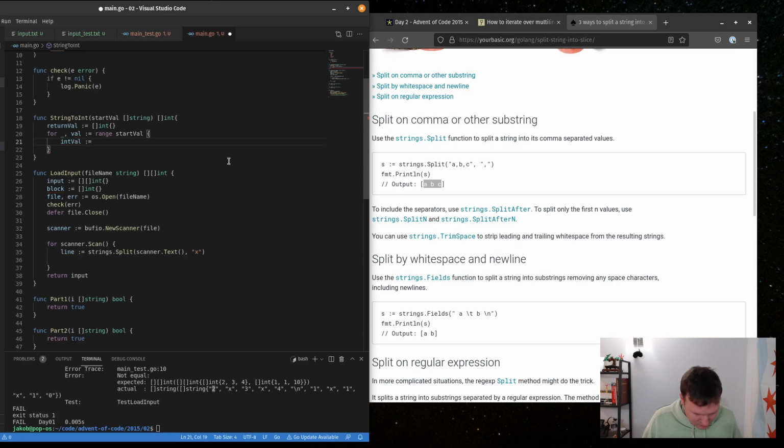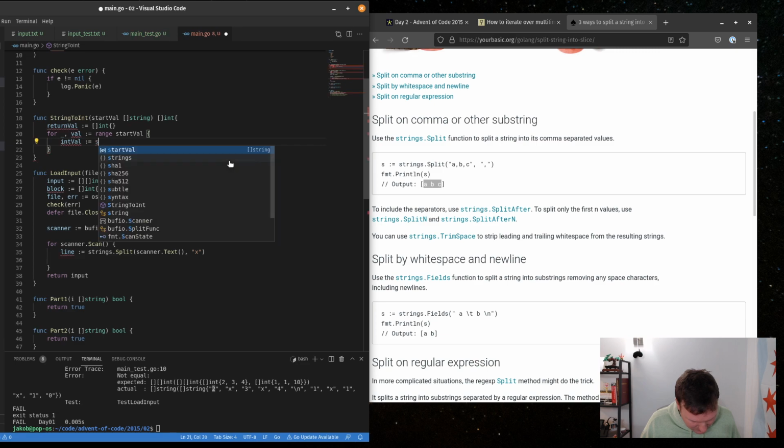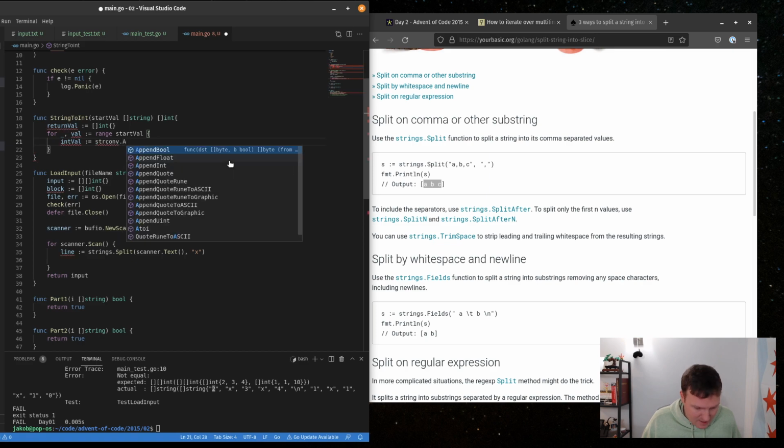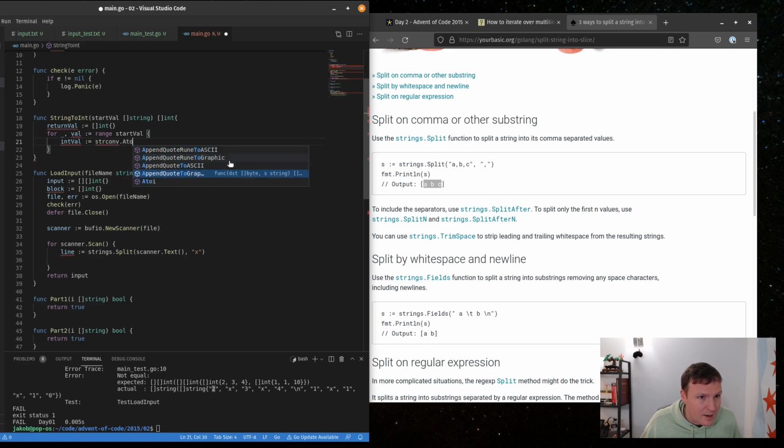Just make sure that we're doing it right. I think it's strconv. Okay, good. And Atoi takes in a string and returns an int. Oh, and an error. And we're going to put in val, which is the value we're getting.